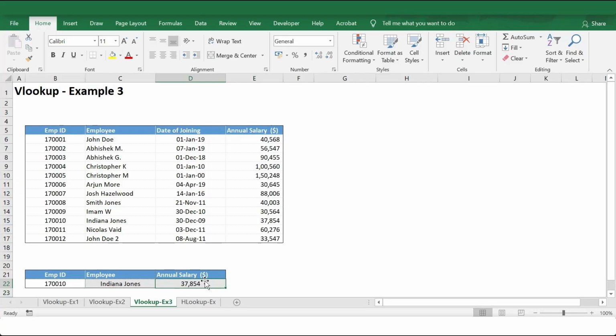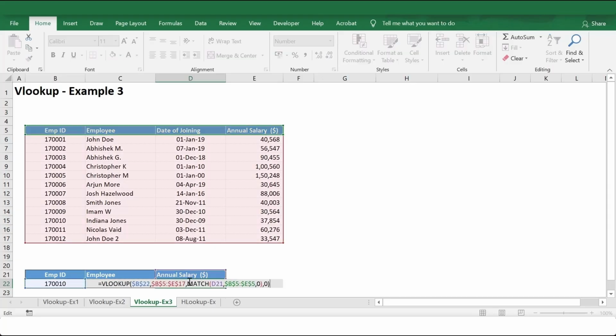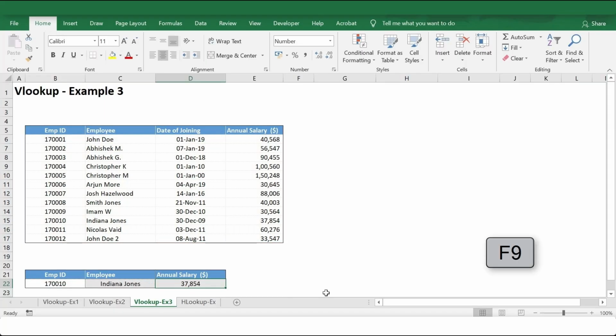So see, here we pull the annual salary without entering the column number because the match function takes care of the column number. If we select the match function and then press F9, we get 4, which is the column for the annual salary. So if we don't want to manually input the column numbers, we can use a combination of VLOOKUP and match function to pull the data dynamically.